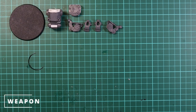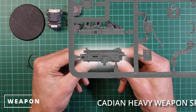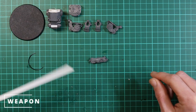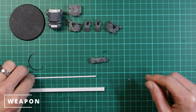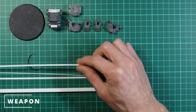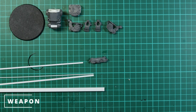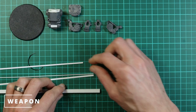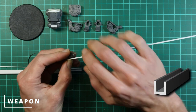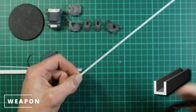Now we're going to work on a weapon — I always like to do guns before arms because it works a lot better. We're going to build what I call the Mac-10 Uzi-style big shooter. I use these on death dreads and all sorts of builds. This is based on a standard Imperial Guard heavy bolter from the Cadian heavy weapon team — they're really nice, bulky, chonky little guns.